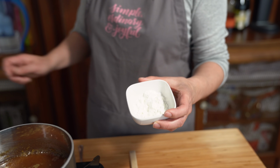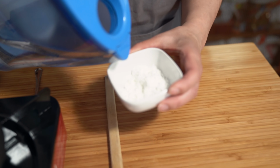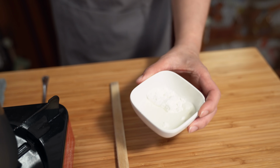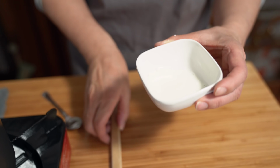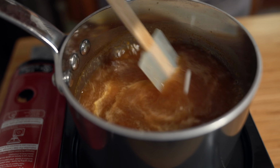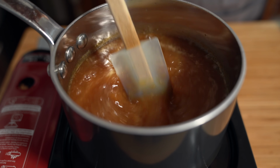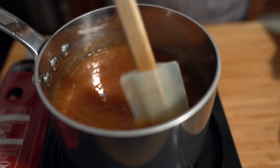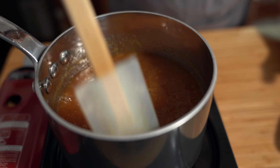So I have a tablespoon of cornstarch. Just going to add about a tablespoon of water. You always want to use cold water when dissolving cornstarch, because otherwise it will just become one clumpy mess if you use hot water. Add this to your sauce. And the reason why we want it thicker is because we want the sauce to cling to the ribs when we put them in under the broiler. So just simmer that for about a minute.